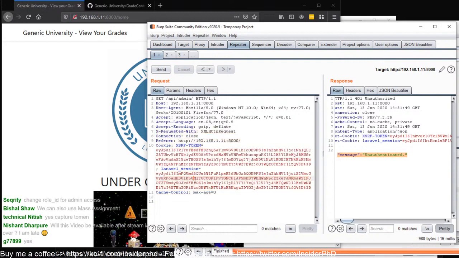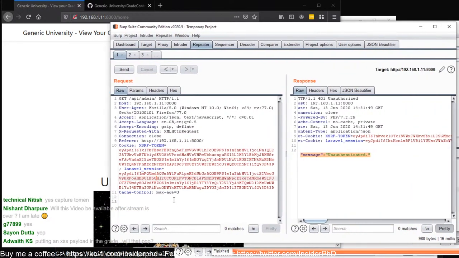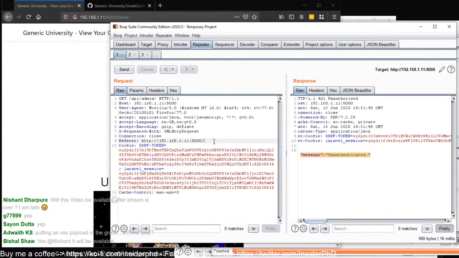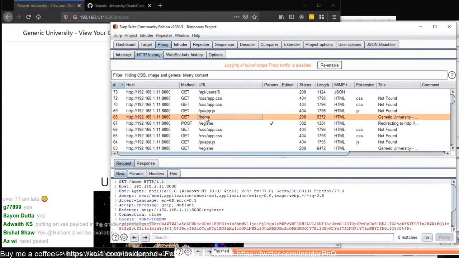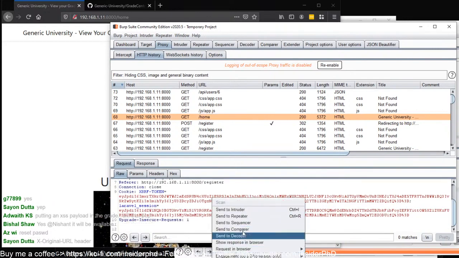The reason this doesn't work is because we haven't actually changed the cookie here. All we've done is use the pre-existing cookie, and this is not the authenticated cookie. So if we go to our proxy HTTP history, we can see that's the new cookie there when we register.